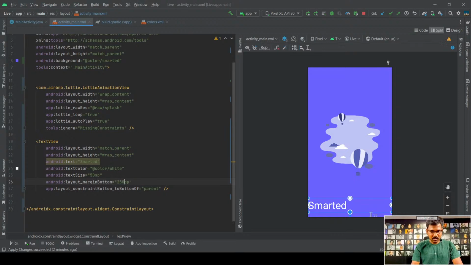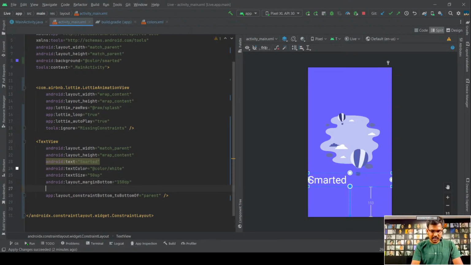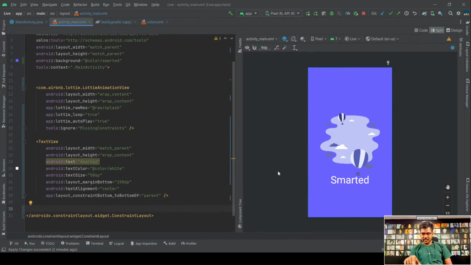Sorry, we can give 200. No, let's keep 150 then. And the text alignment should be center, so we set text alignment to center. Yes, and it's done. So now you can see a splash screen, an animation, and a text at the bottom.